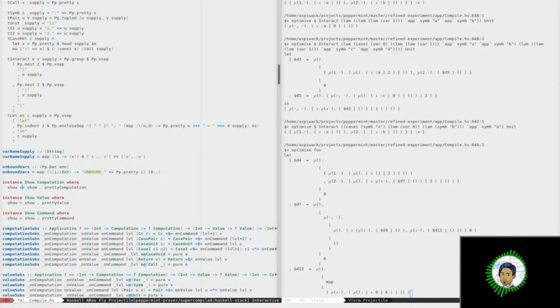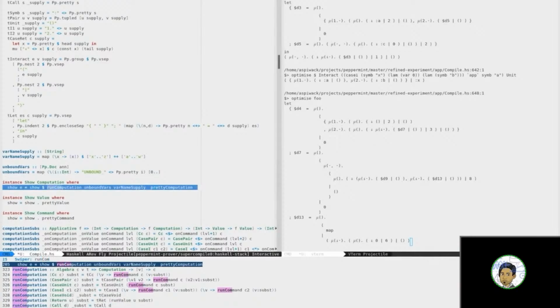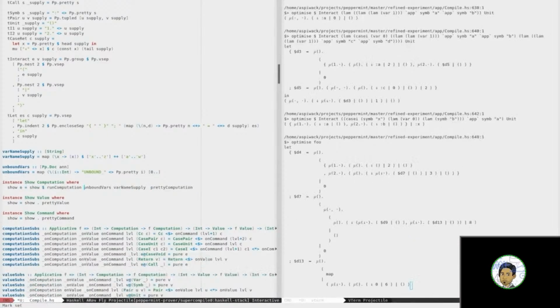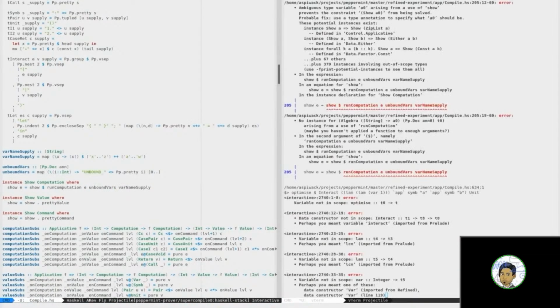Let's just do, let's see, show of run computation of unbound vars and what var name supply. Fascinating.